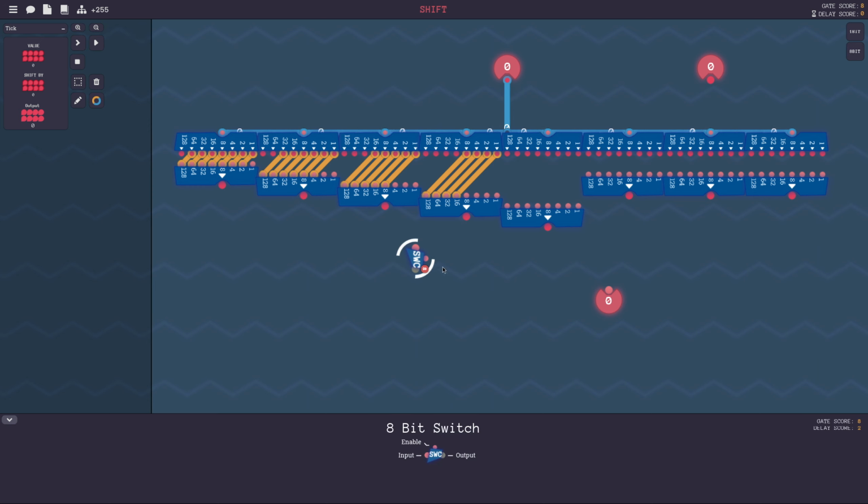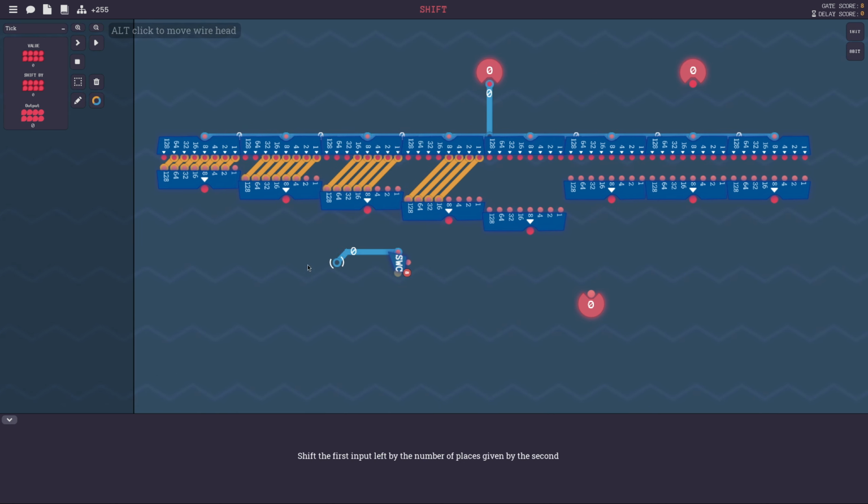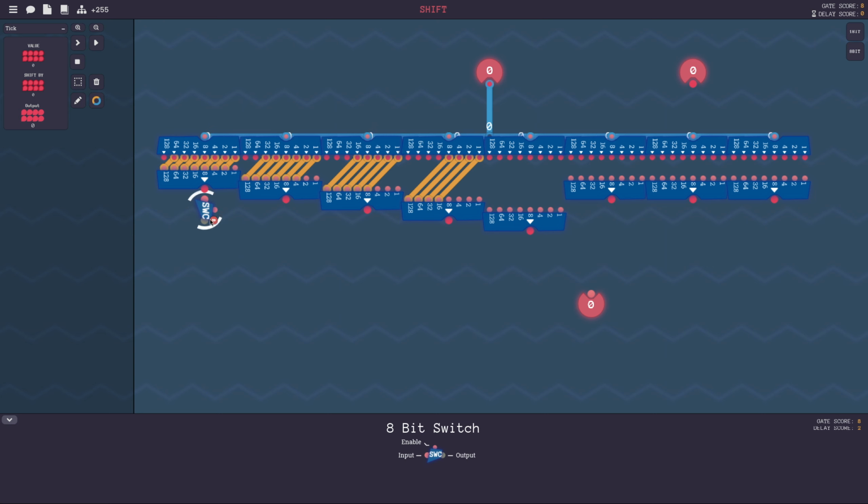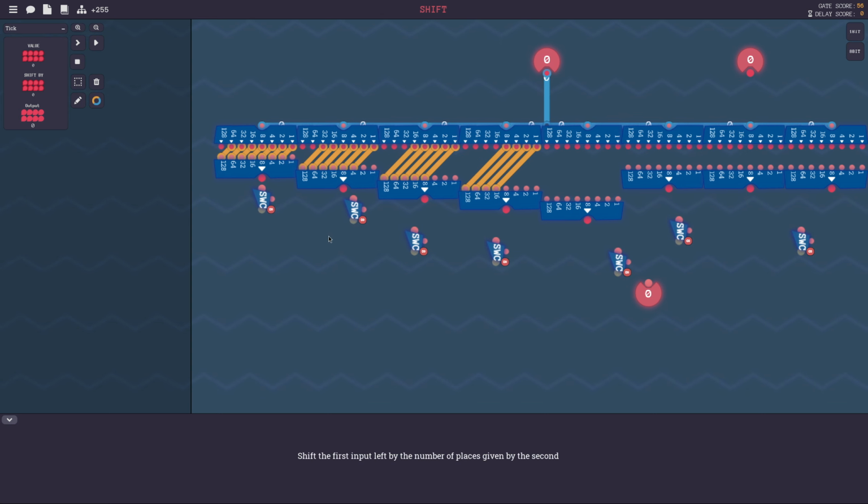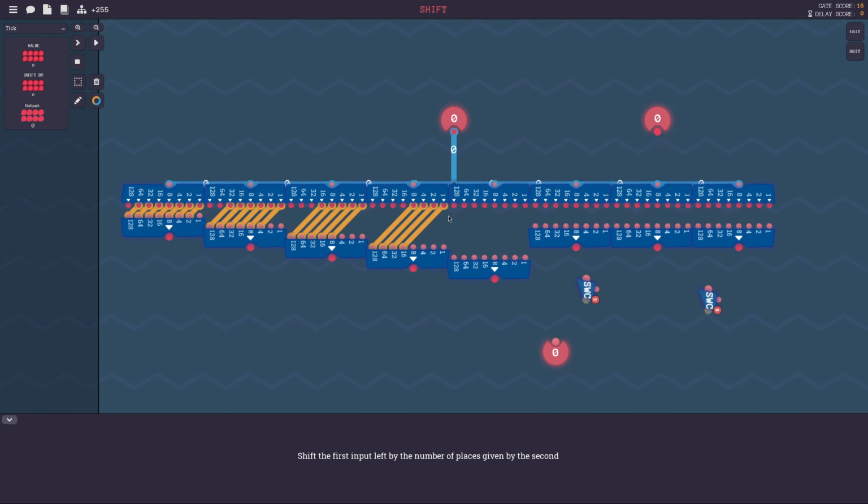Well, yeah, in terms of gate score, it should probably be better. So my original idea was, of course, to attach switches everywhere, like so, and then decide. But when you look at these, the more you shift, the more bits become irrelevant. And if the bits are irrelevant, then you don't need to switch them.